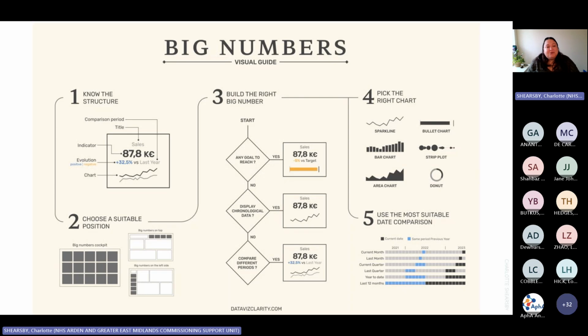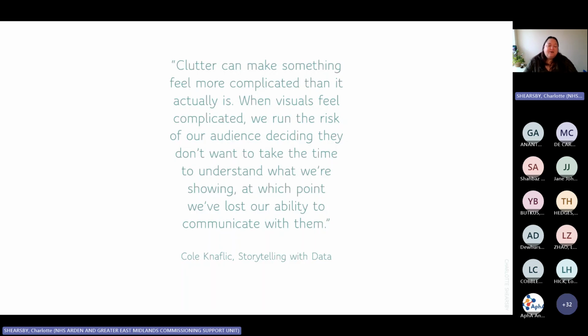Moving on next to talk about clutter. We experience cognitive load anytime we take in information. It's the mental effort that's required for our brain to learn new information, and we need to be smart about how much cognitive load we put on our audience. But perhaps more importantly, we need to consider our audience's perceived cognitive load.